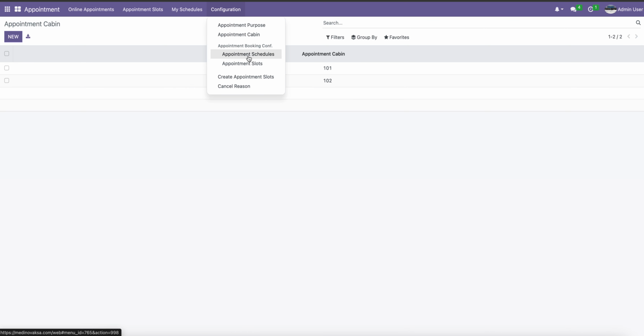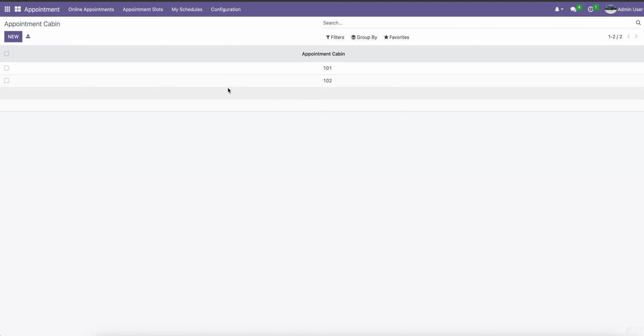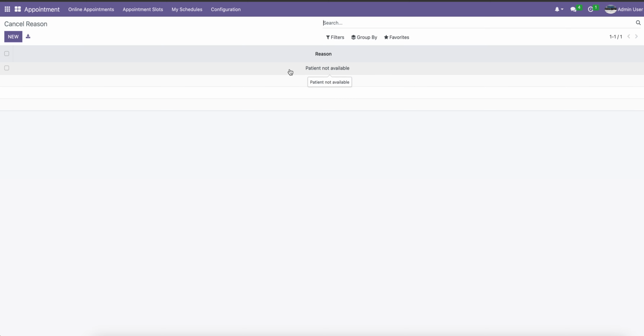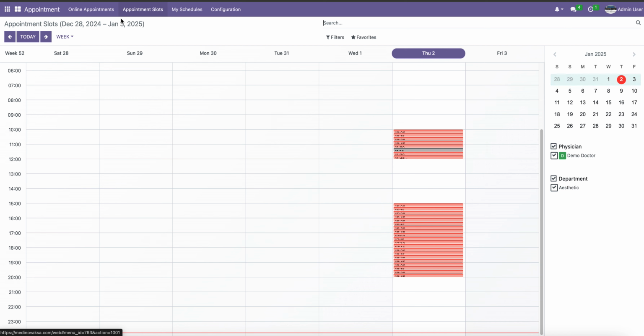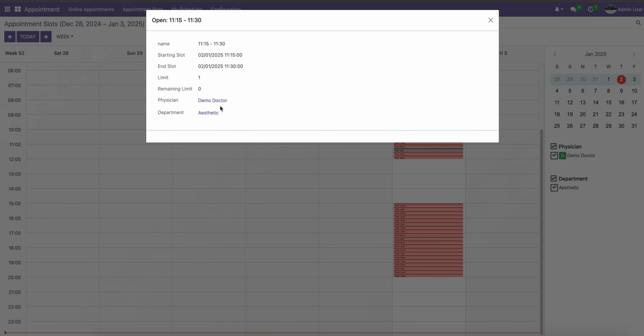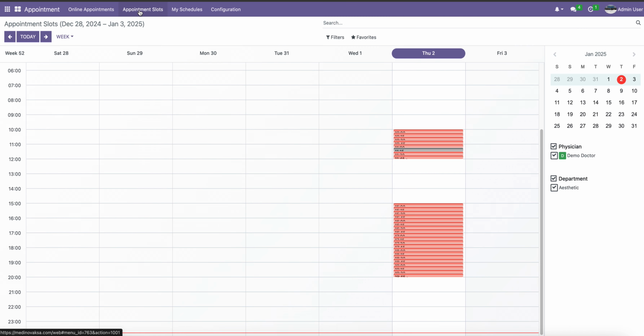The last option I can discuss is cancel reason. If I click here, what is the reason for canceling an appointment? For example, I write here: patient not available. If the patient is not available, then we can cancel. If we go to cancel any appointment, it asks us to put some reason. This one is already booked, so from here we cannot open it.